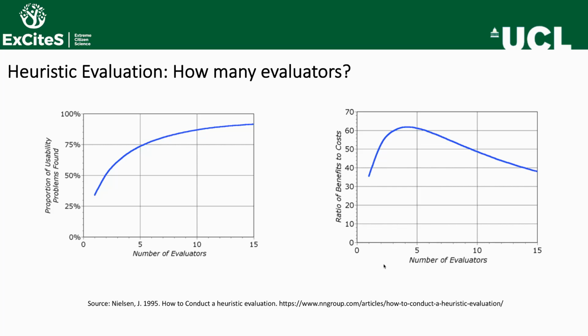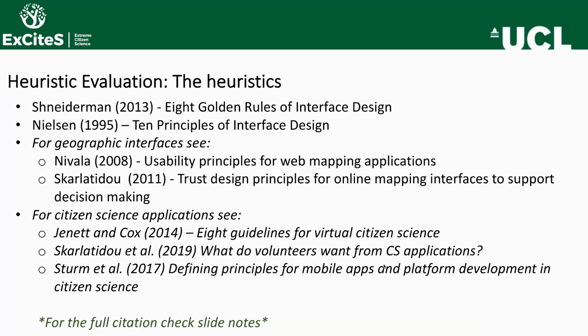So with respect to the number of evaluators that need to go through the heuristic evaluation process, that is an important consideration because we need to bring some kind of objectivity into the process. And Nielsen, on how to conduct a heuristic evaluation, did some research on that topic, and they found that usually 3 to 5 evaluators are enough in terms of identifying the majority of the usability problems and ensuring that potential problems were not overlooked by a single evaluator.